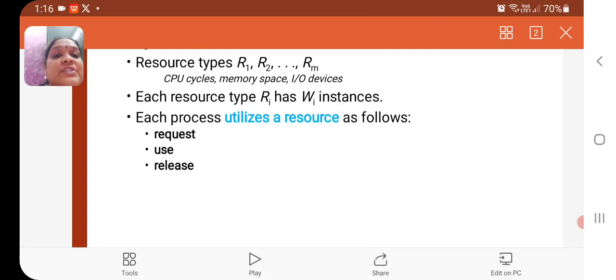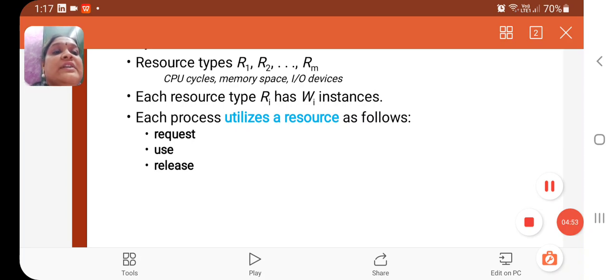First, a process has to request it, then it has to use the resource, and once it has used it, it has to release the resource for the other waiting processes. And if 2 resources are available, the process cannot demand 3, so it should not exceed.